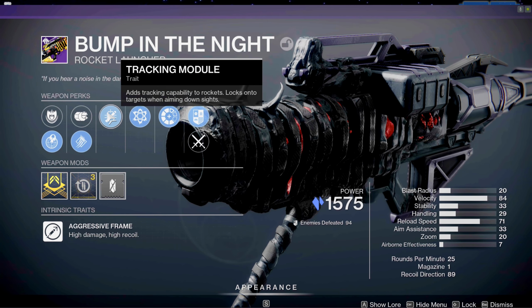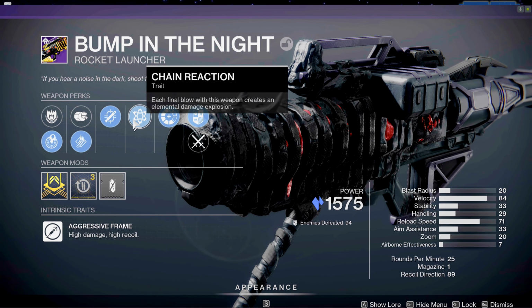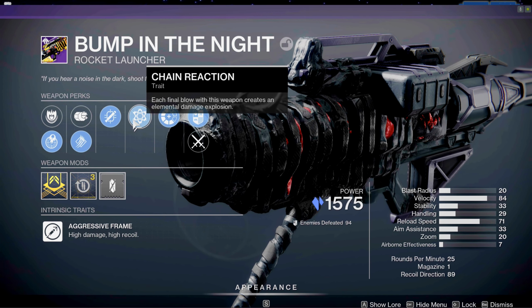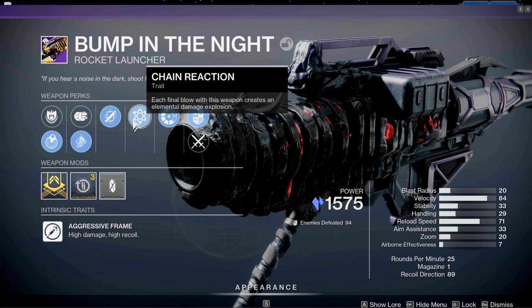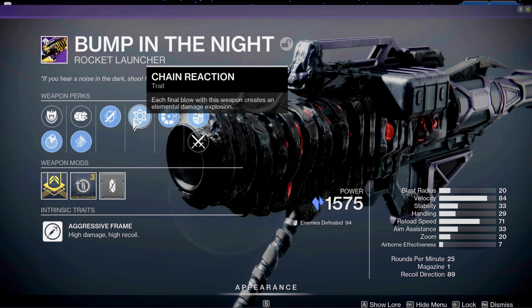Mine comes with Tracking Module. Tracking Module just adds tracking ability to the rocket launcher. And Chain Reaction. Each final blow of this weapon creates an elemental damage explosion. So since I'm running Stasis, when you get a final blow with this, it creates a Stasis elemental damage explosion.